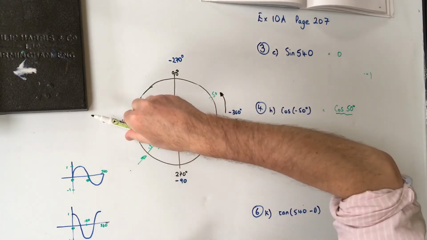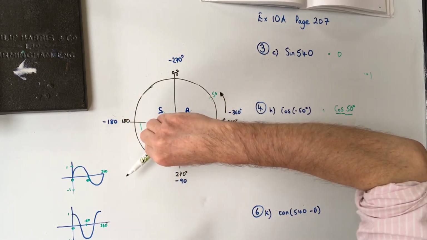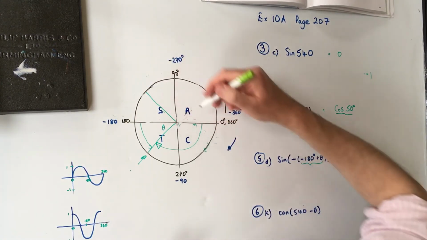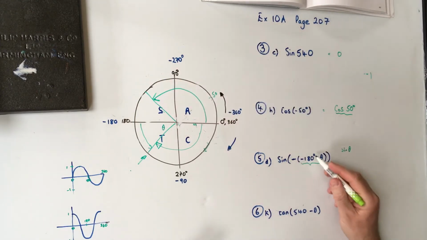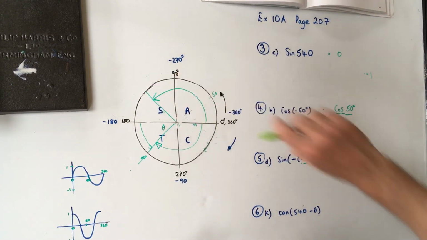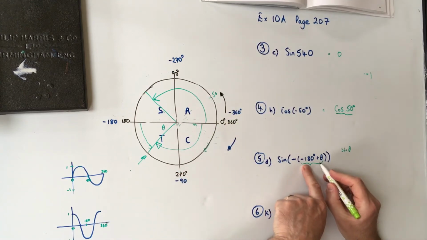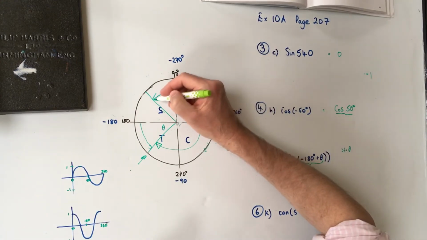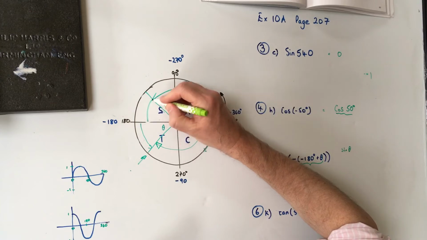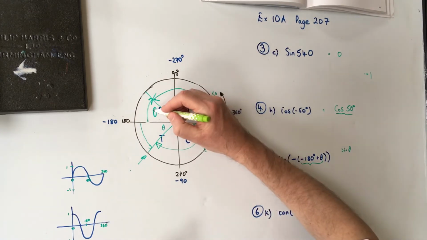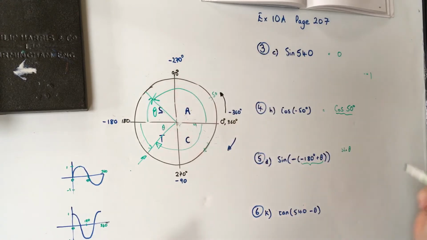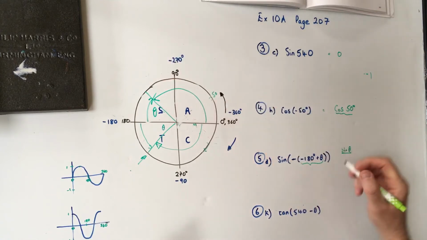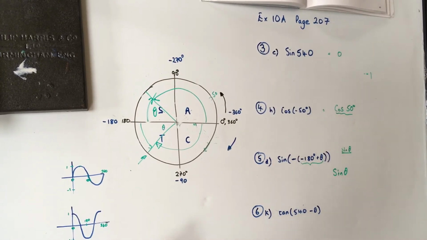Because we've gone the minus 180 and turned back. So we've turned from there to there. And we want the minus of that, so we want to go in the opposite direction. So in other words, it's that, isn't it? That is the inverse, the minus, the other way to what we did to this instruction here. So that's the angle we want. And that angle, from there to there, is the same as that angle there, which we know is theta. Whoops, the baked bean. So it's the same as sine theta, and it's in the region where sine is positive. So that can be just written as sine theta.